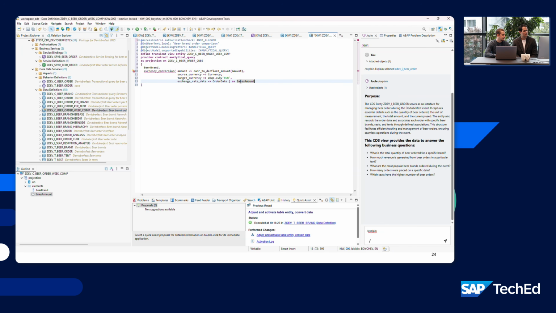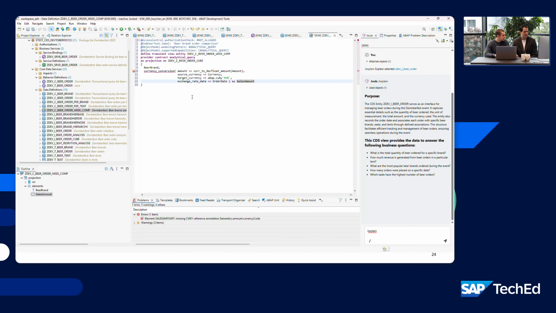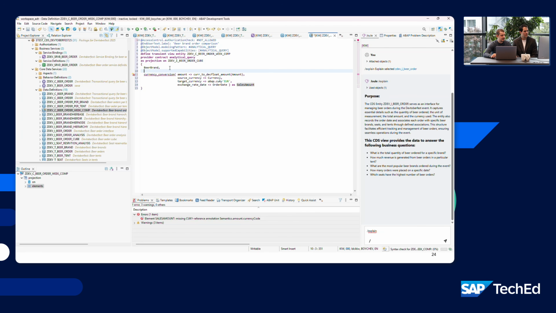So, very good. And we see now we're actually missing the currency key. It's nowhere to be found. So let's go on and add it. So this is a calculation.